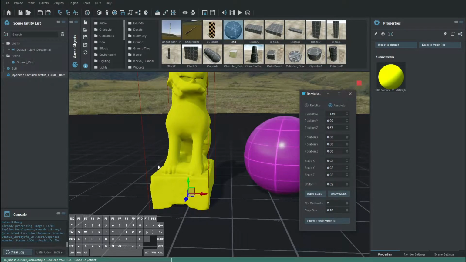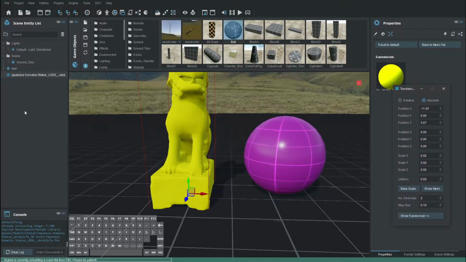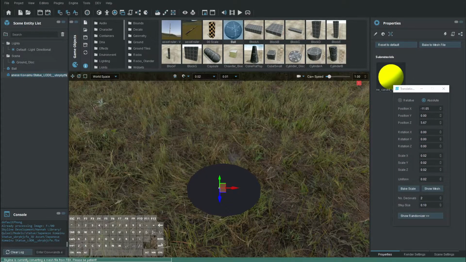Now you're going to come into a problem once you've scaled a large object. Because if I double click in the scene list, like we were doing before to jump in the previous tutorial, to jump to an object, we can see it's thrown us right out. This is because the bounds of the object are still large. All we've done is scale the object in the scene. The scale isn't set onto the object itself.